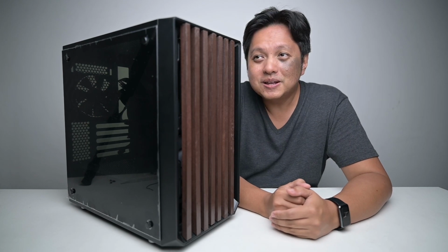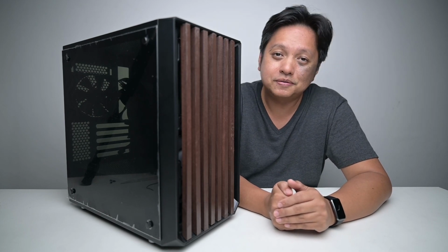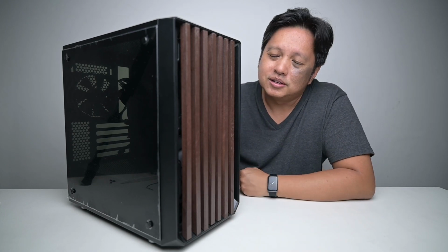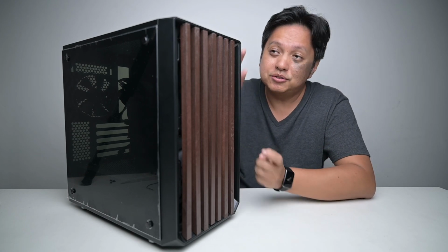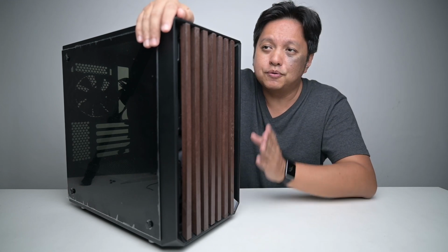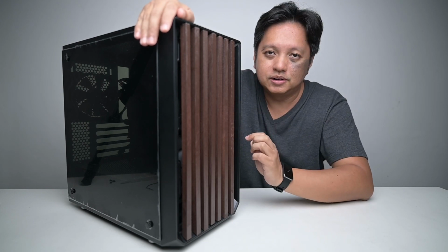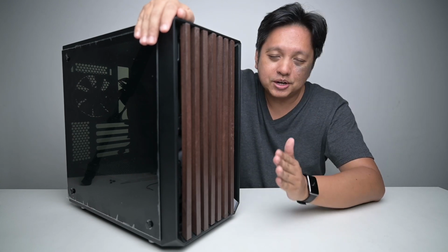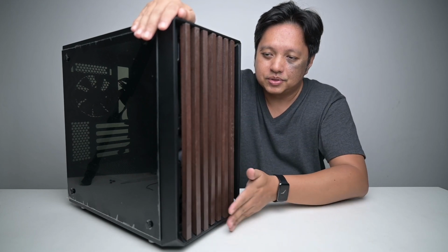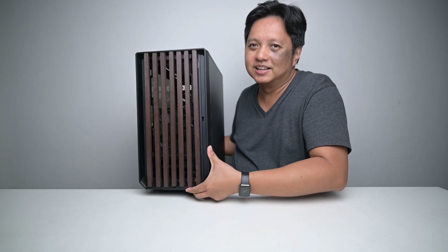It's not perfect, like I said. I'm not an expert when it comes to sawing wood, but I think this is a good enough job for an amateur. And then the angles, I had to angle it. The contact is not perfect, but I actually held it. I forgot to mention that I held this in place using double-sided tape. Now for the Meshify C, I actually had to remove the front mesh itself, the diamond faced cut mesh. I had to remove it so I can fit all these wood panels on it just nicely. So if I try to move it around, you might see it drop off, and I'm gonna have a laugh at it. So yeah, this is what it is.